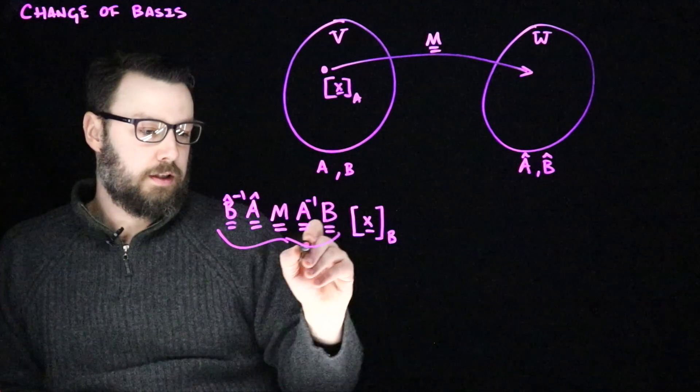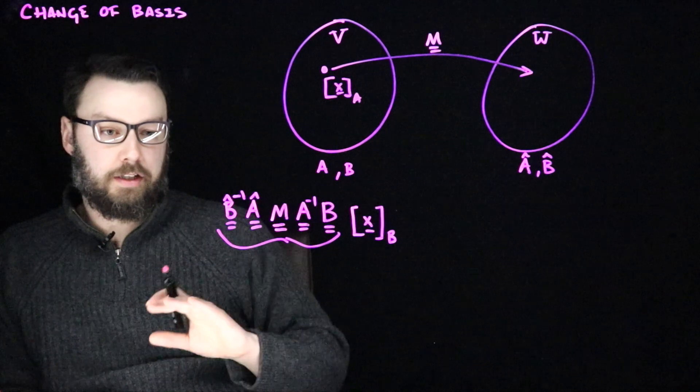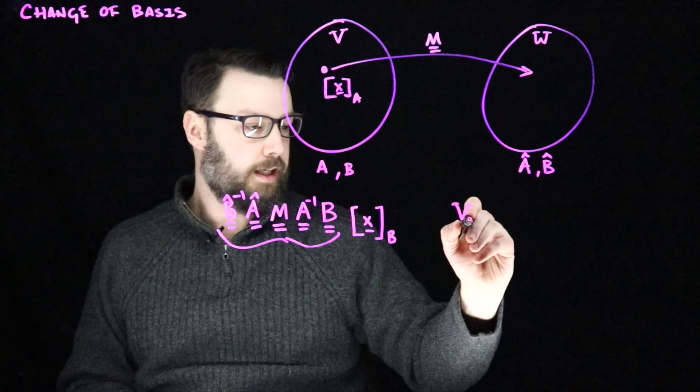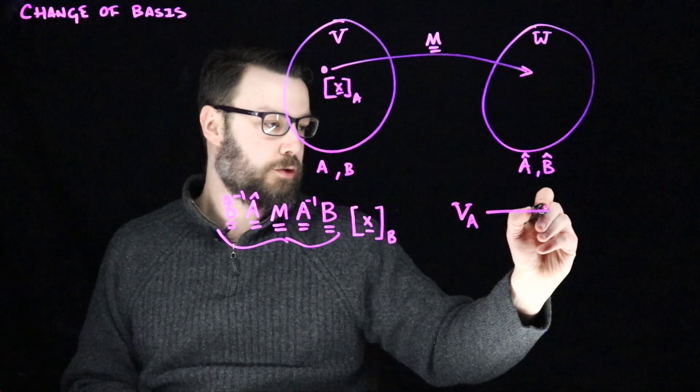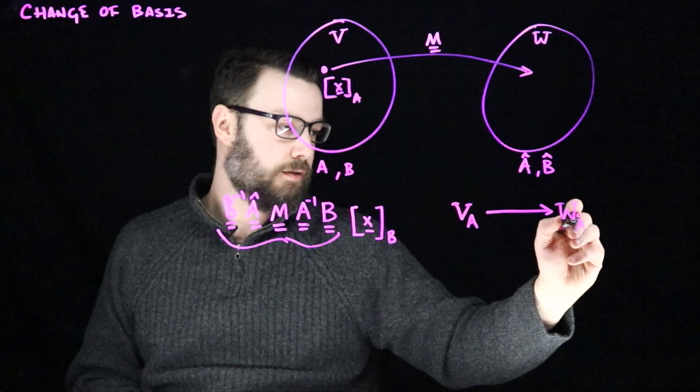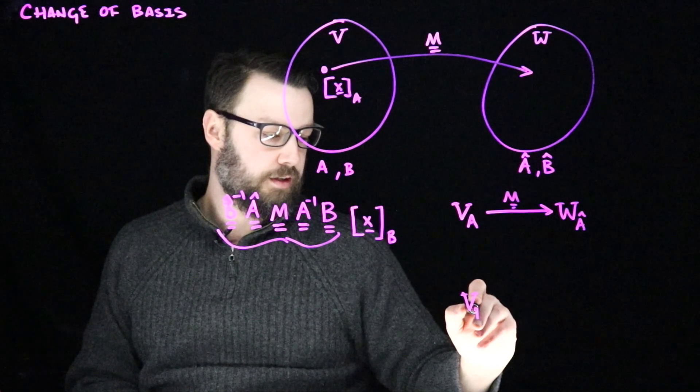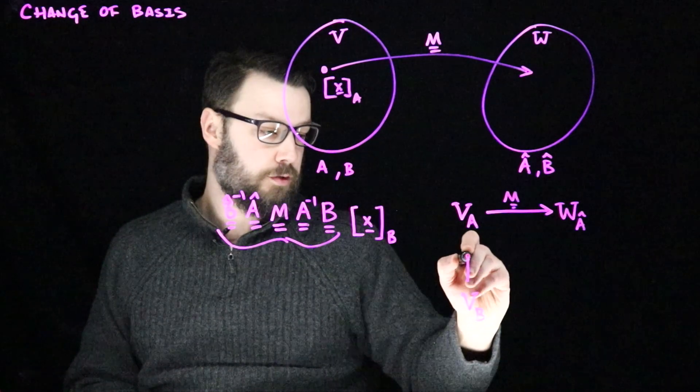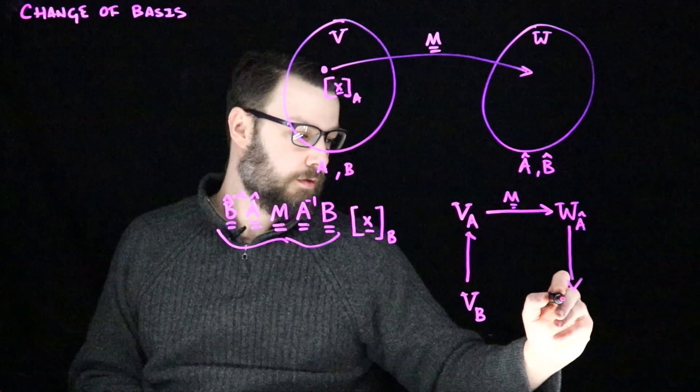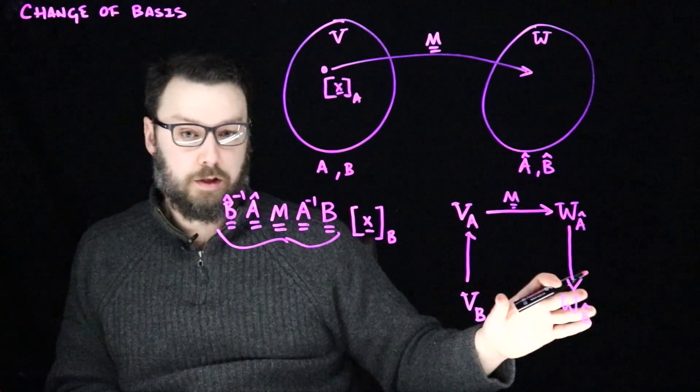What we've done then is we've taken this matrix M and we've hit it on each side with the appropriate transformations. One is a kind of a forward transformation and the other is an inverse transformation. One thing you might imagine is that we're starting out with some V in the basis A, and then we have a transformation from V in the basis A into W in the basis A hat, and this is represented by M. But we're starting out with V represented in the basis B, and so we first need to translate into basis A, then into M, and then back out into W in B hat, and that is how we get from V to W in Bob's basis.